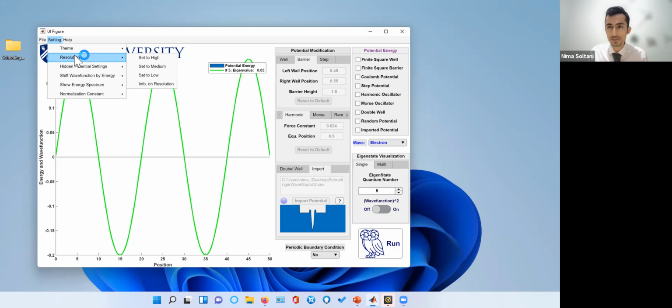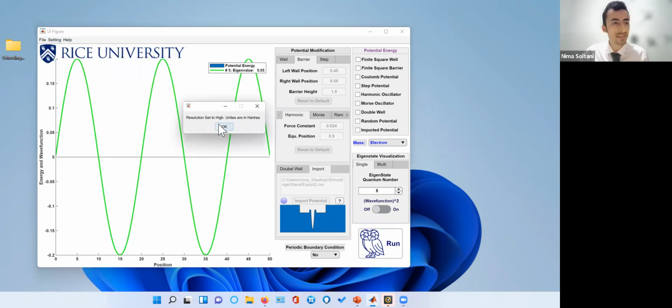The reason why you might want to switch the resolution is the speed of the calculation. If you're using an old computer, or you don't have access to a fancy computer with 7 or 8 cores on it, you might want to switch to low resolution mode. However, if you want to have better accuracy, you might want to change to the highest resolution mode. So I'm going to do that. I'm going to change to the 5,000 basis sets here.